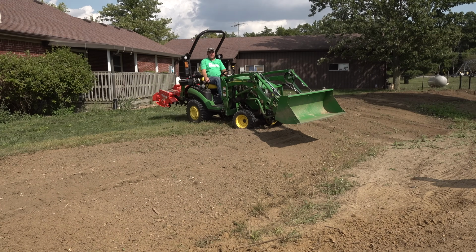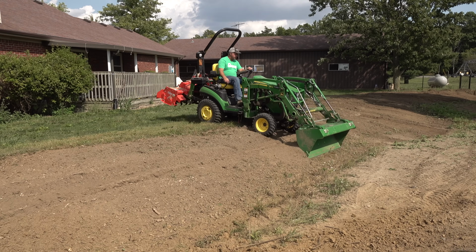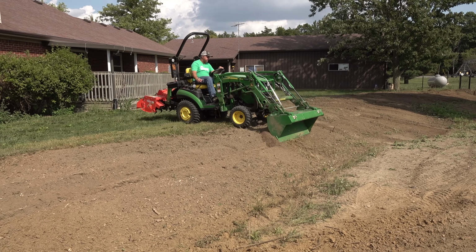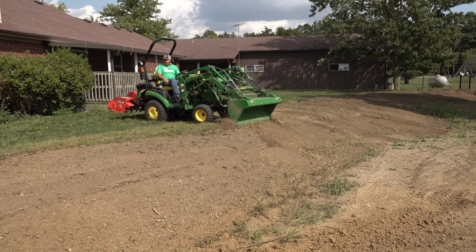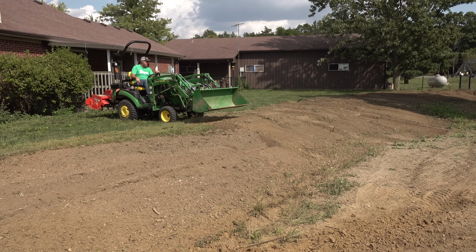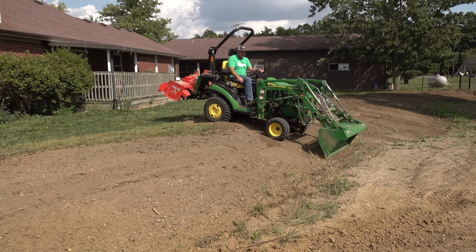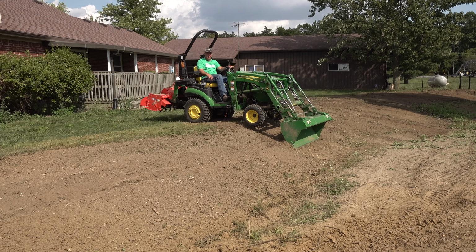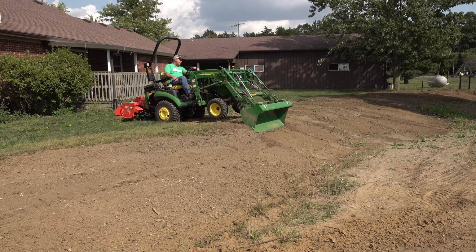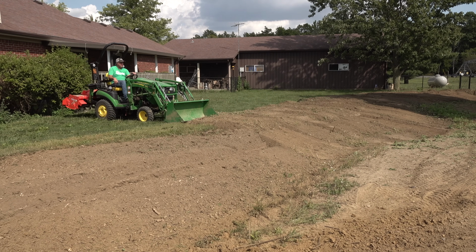The second comment we frequently got was related to the location that we're putting this ditch. A lot of commenters said, hey, why didn't you just put this around the outside of his yard rather than going right through the middle of it? To the right of the camera, right on the corner of Dan's property line, there's a pipeline, and it actually comes through Dan's property, just on the corner of it.